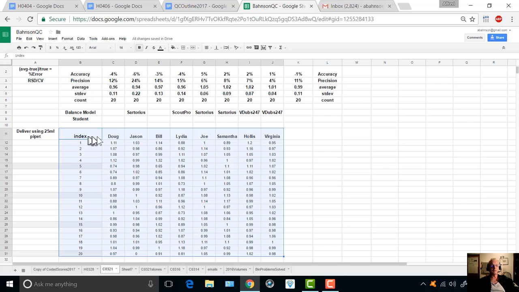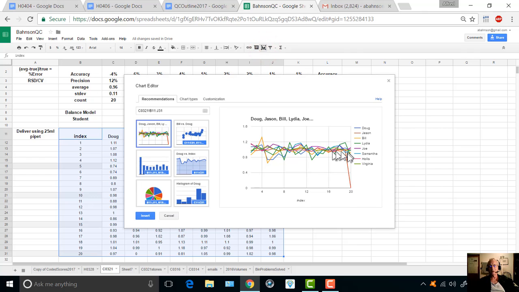Okay, so you select the data, including the header row of names on the top. We go up here to chart. What type of chart are we going to get from this data set? Here we go. Okay, we see, then that's perfectly fine. That's what I want.